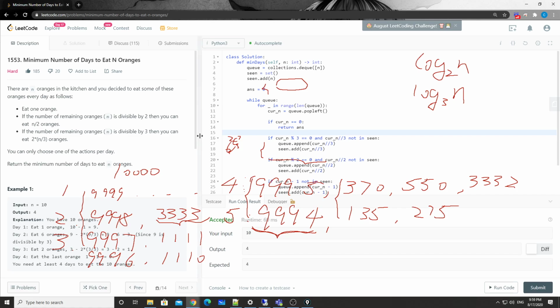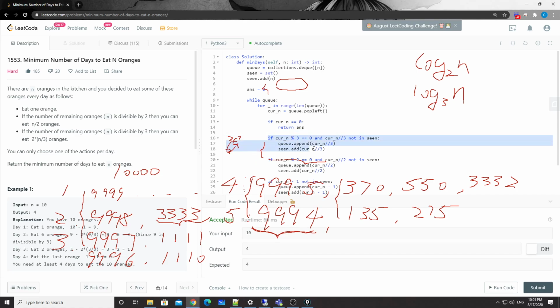And for the DFS search, we usually use recursion, the recursive method, right?